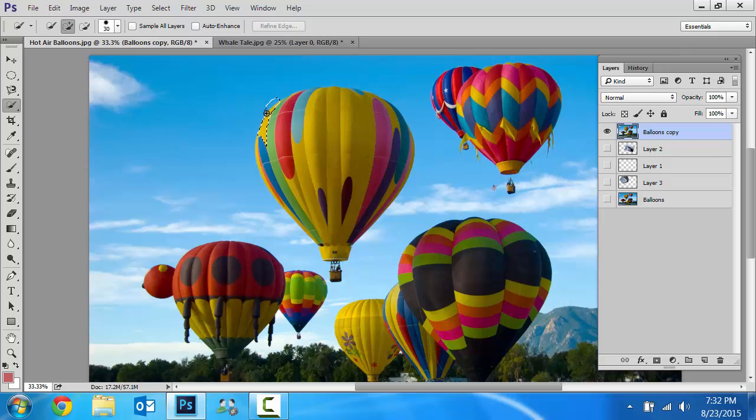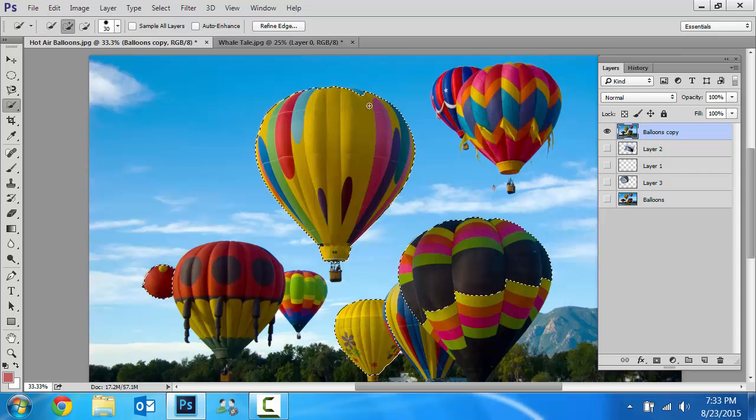Okay? So the quick selection tool is a little bit like filling something in. So I'm going to Control Z that. Instead of working around an edge, it will try and fill something in and see what's similar. So as I click on this, it sees that that's very similar and it wants to select it. It sees that similar and I can drag and make a selection of that. Watch, it'll do mostly the black probably, yeah. And then it jumps to that. Okay, you can change the settings of this to subtract from the selection or add to the selection depending on what's going on here and whether you get the right information that you want.